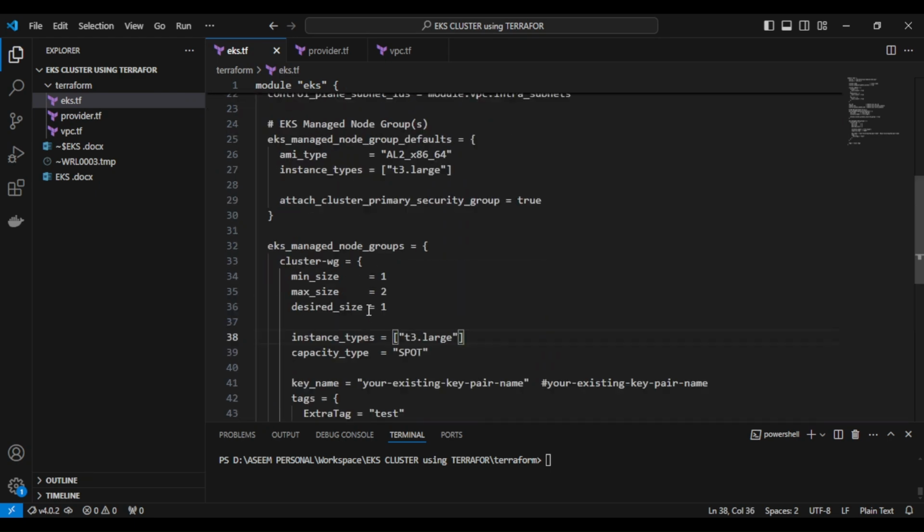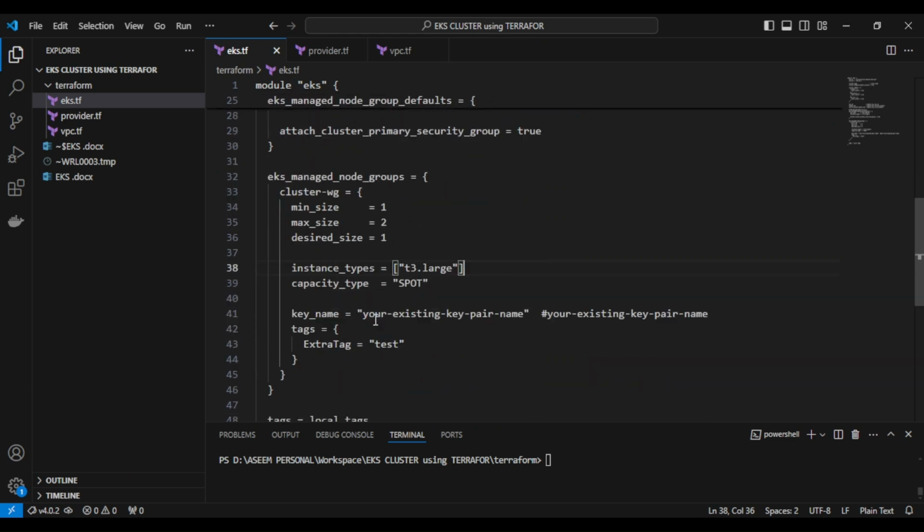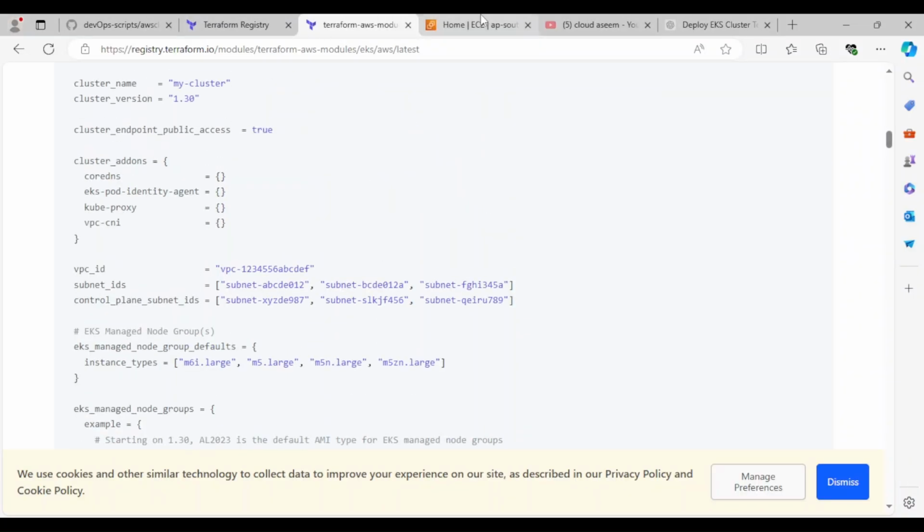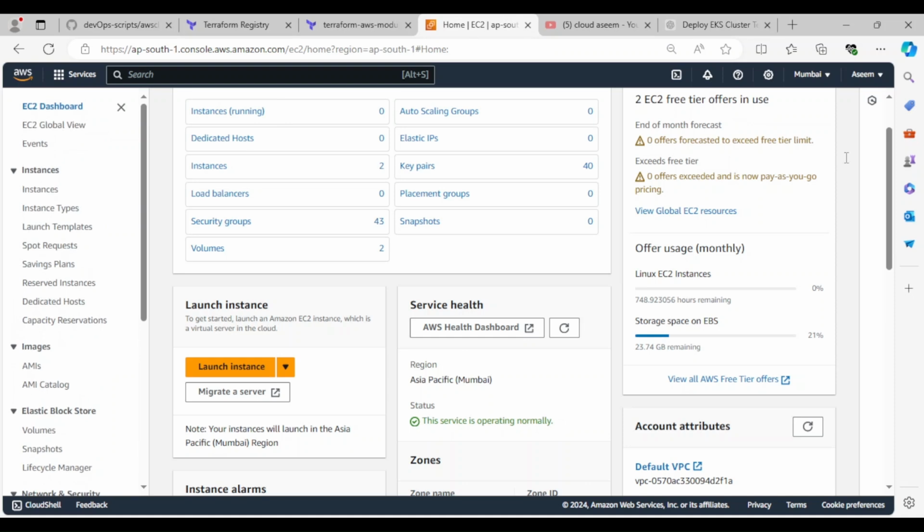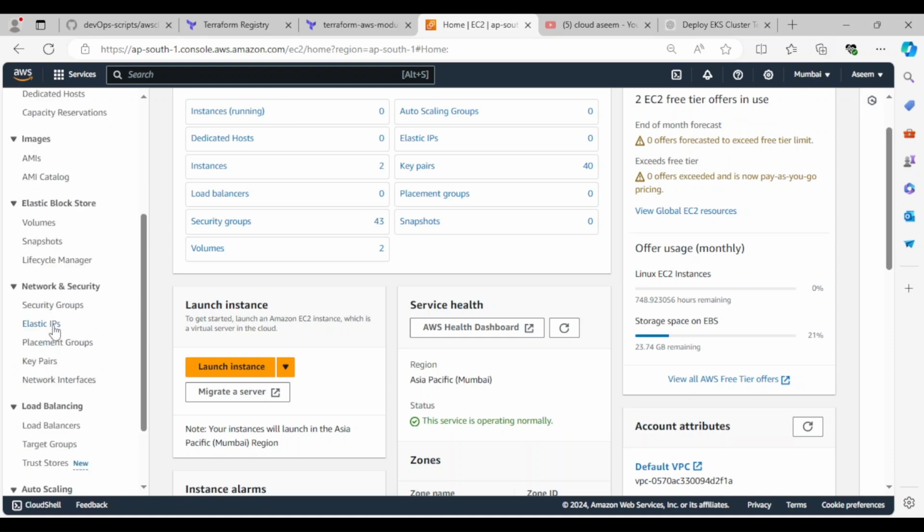Right, here in a later stage, we require access to our nodes, or we need to access them over kubectl. So in this case, I require one key pair in order to communicate and have SSH access. Later on, we are going to access that EC2 instance where we are going to install everything. So in this case, we require one key pair. We will go to EC2, I am in AP South, and you have to create one key pair over here.